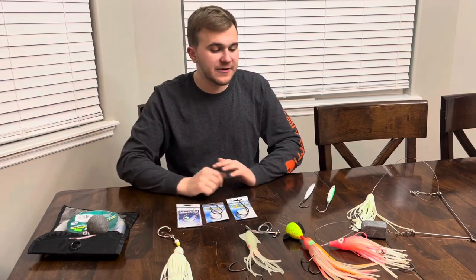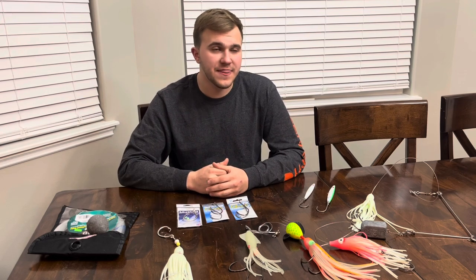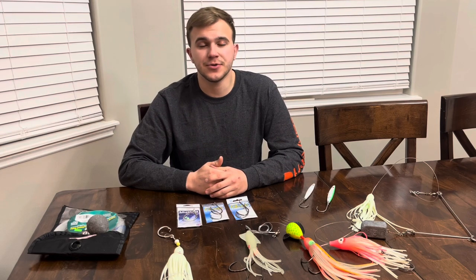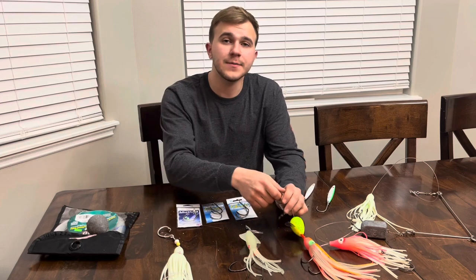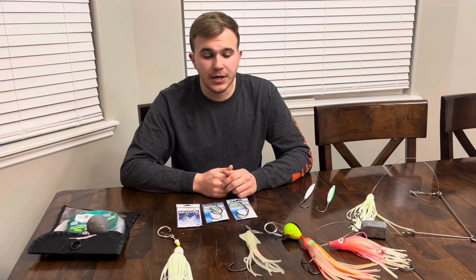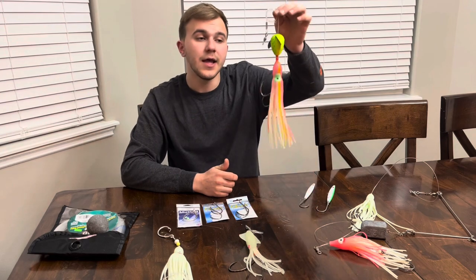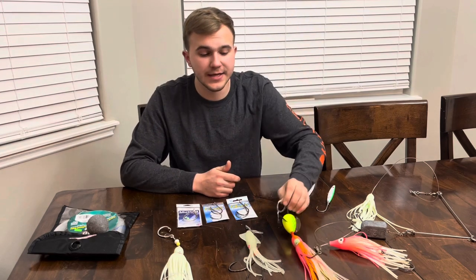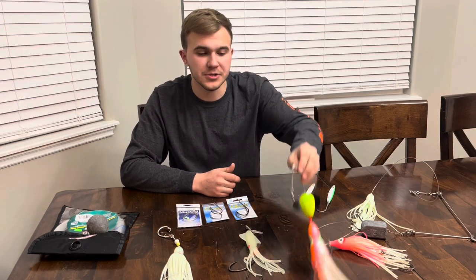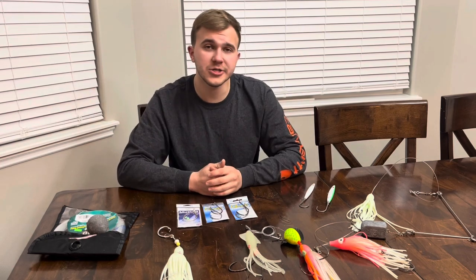After going over all the gear — and of course, this is just scratching the surface — there's a thousand different ways to do this, a million different techniques, and everybody's going to tell you the right and wrong way and the different colors. But really it comes down to what you are confident and comfortable fishing with. I know there's guys that go out there with just bare hooks and herring and catch their halibut, and then there's guys that use their cheaters and hoochie skirts. As a matter of fact, a similar rig to this was used to catch a very large — I believe around 300-pound — halibut out of Washington State last year.